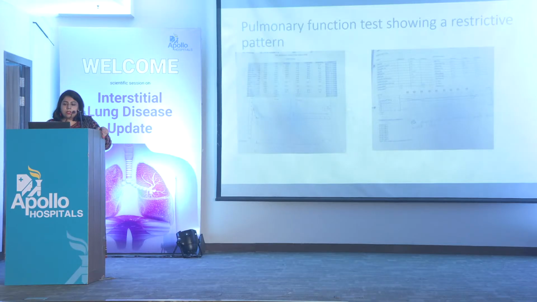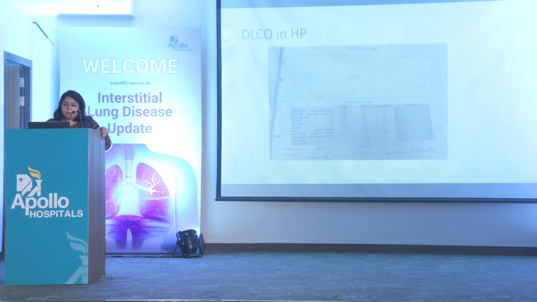PFT showed a restrictive pattern. She had severe restriction. In 2019, when the PFT was done, it showed moderate restriction that had now increased to a severe restriction. There was also a significant desaturation in the 6-minute walk test. The DLCO was severely reduced, and the KCO was also reduced in this patient.